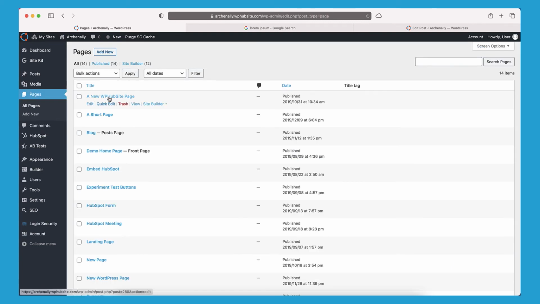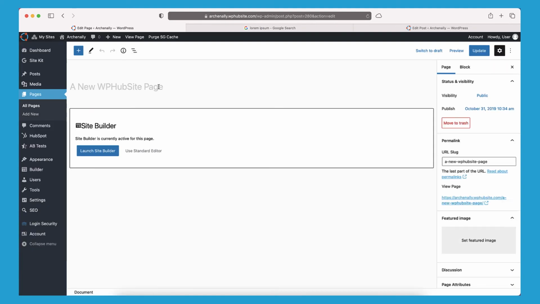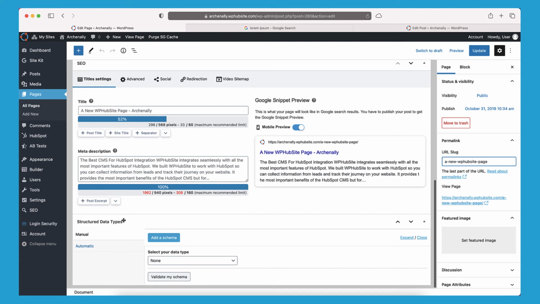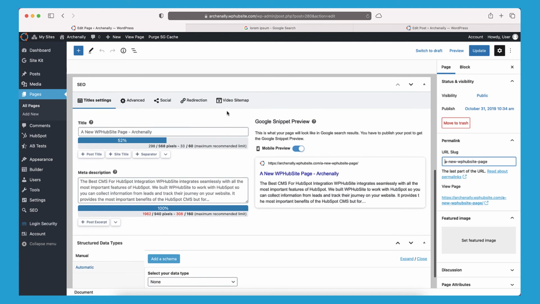Okay, so I'm going to go in and edit this new WPHubSite page. You'll see this page is actually a site builder page. You don't actually go into site builder, you don't need to go in there, but you have a page title here, of course, still, and you have a slug. You still have a featured image. Those are all relevant things to your SEO. And you'll notice the content analysis is gone here. It's gone site-wide. You won't see it unless you re-enable it. So for pages, you likely want to configure the title specifically for that page.